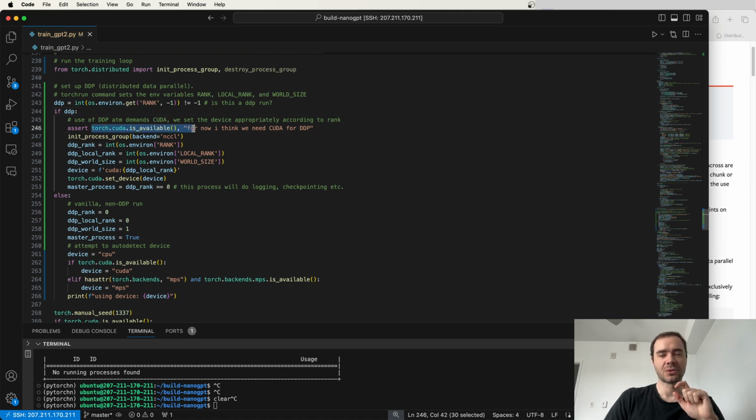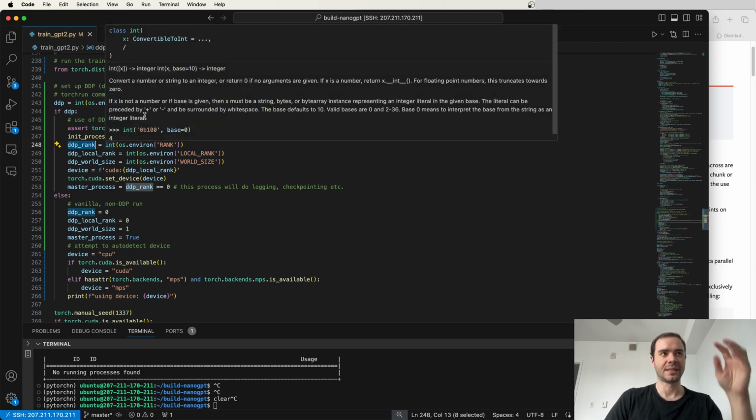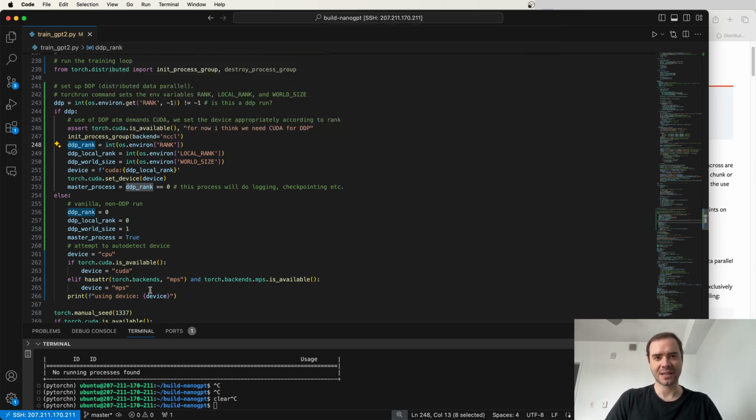then we have to make sure that CUDA is available, because I don't know that you can run this on CPU anymore, or that it makes sense to do. This is some setup code here. The important part is that there's a world size, which for us will be 8. That's the total number of processes running. There's a rank: each process will basically run the exact same code at the exact same time, roughly, but the only difference between these processes is that they all have a different DDP rank.